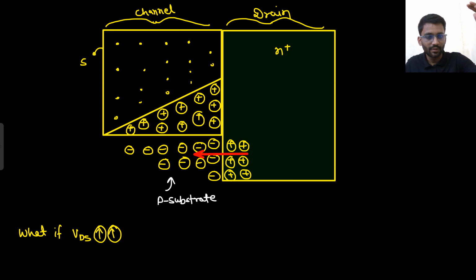When I apply a positive bias at the drain side, what happens? A depletion region is formed. Because of this depletion region, there is a high electric field there. Because of this electric field, the free electrons in the channel feel the attraction and are swept to the drain terminal. The electron moves in the opposite direction of the electric field and is swept away from the drain terminal, and the current flows. Are you getting this point? So these electrons are getting swept away in this direction.